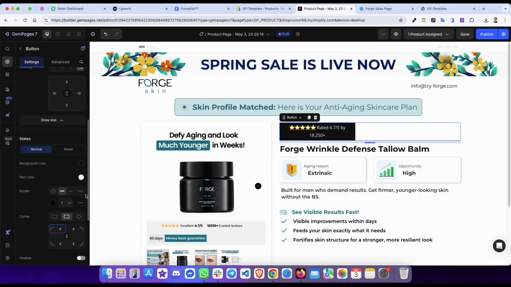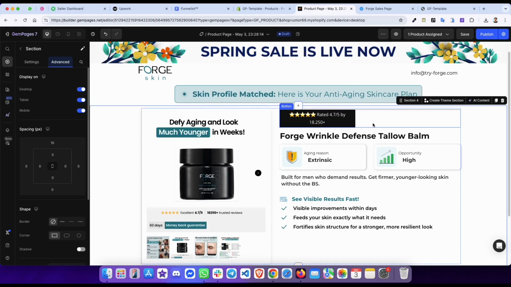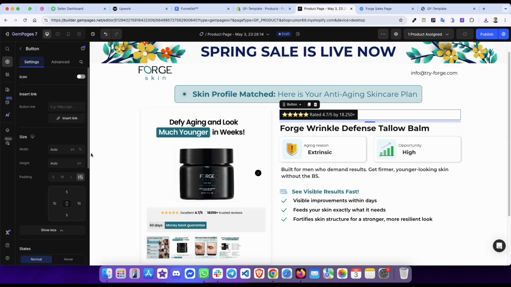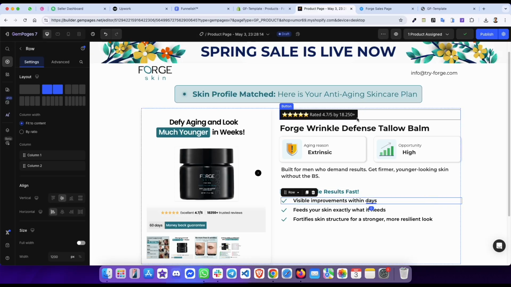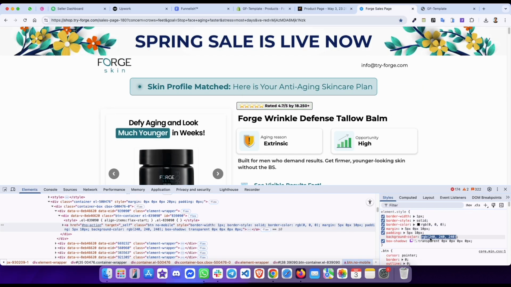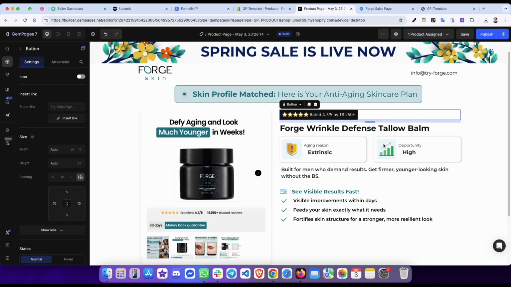Border radius will be 4 pixel. Let's make it auto, fit content. So now we have to change the background color. So this is the background color.